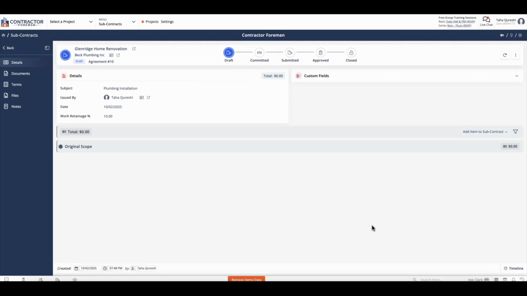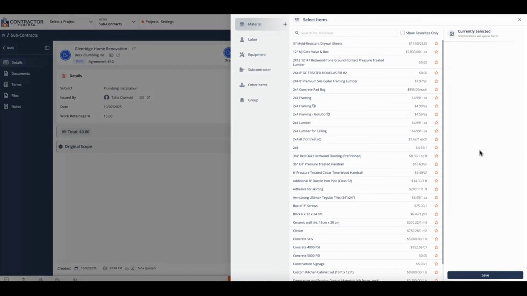In order to do so, let's head over to Add Items to Subcontract, and as you can see, there's 5 different ways to add items to a subcontract, and for this example, we'll do one of each. The first one is to import from our cost item database. The cost item database is essentially a database of different costs that you've put in here to help you import over to your subcontracts, your estimate, your POs, etc.